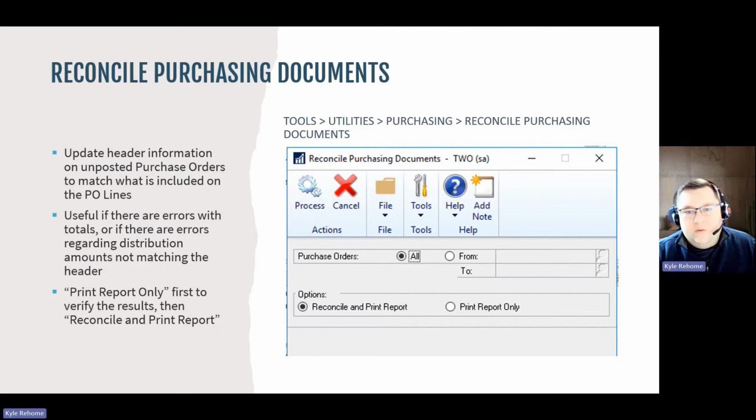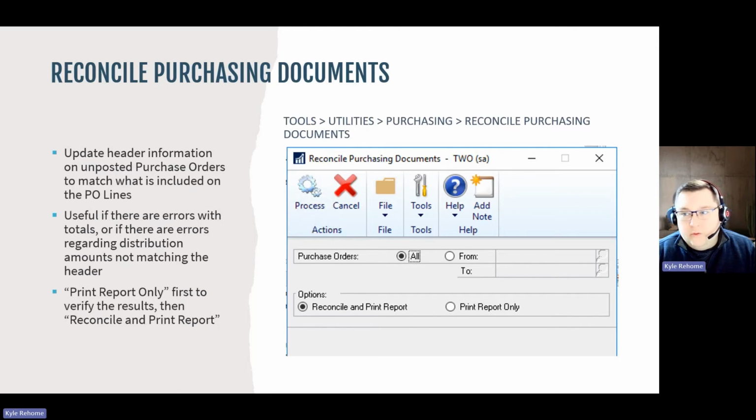So this is useful if you ever notice, when you go to print a purchase order, there are errors showing on the lines, like your distributions don't match the totals or something like that. If there isn't an actual issue with the distributions, sometimes those numbers in the background that you don't get to see all the time might just be out of line. And that's where this reconcile purchasing documents will help out with that.